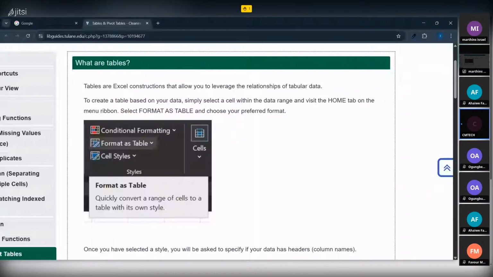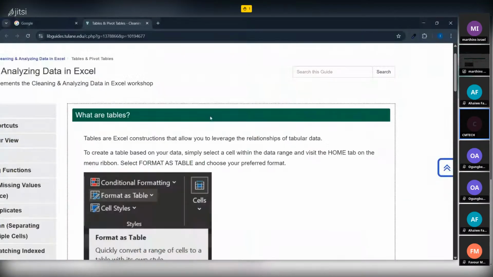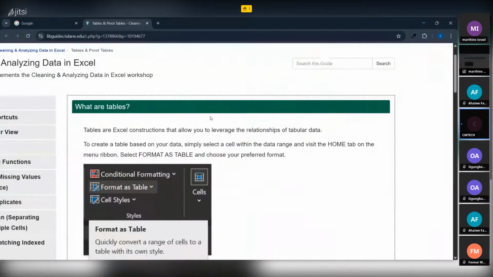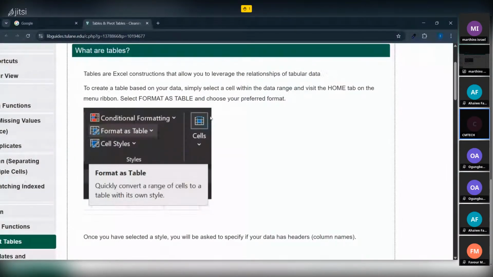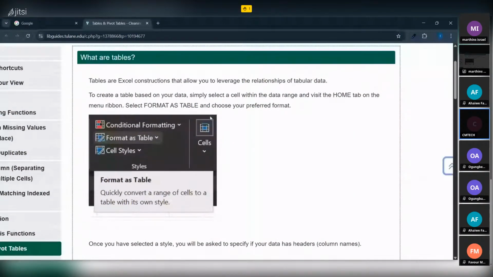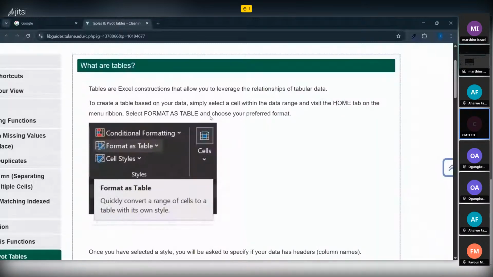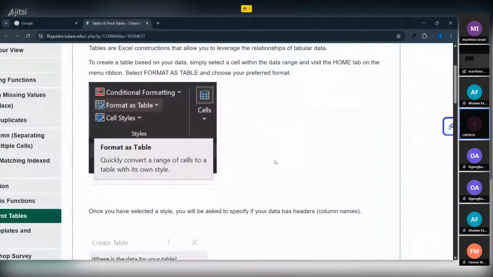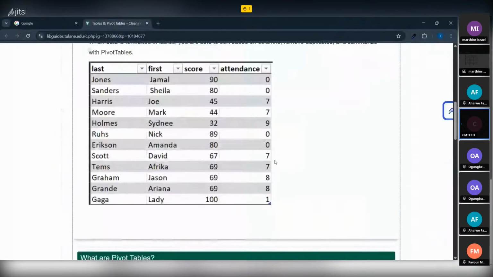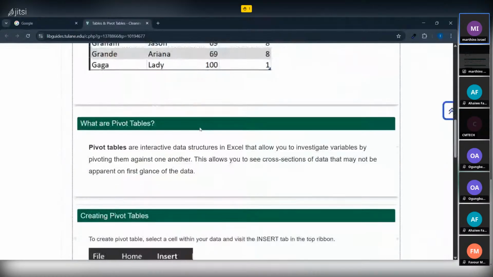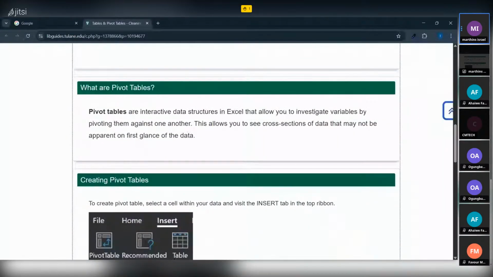Yeah, we can see it. You can search for pivot table. As you can see, pivot table here.